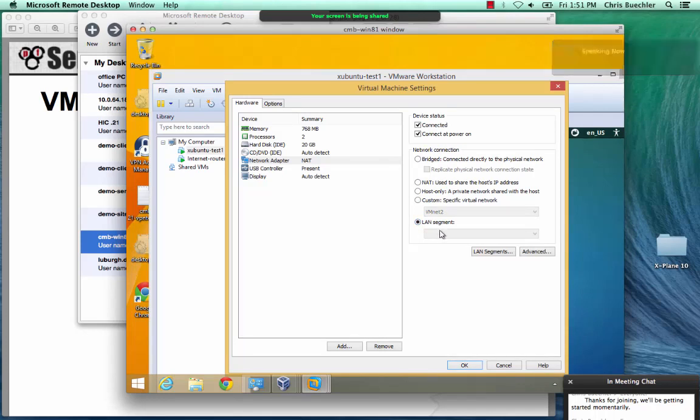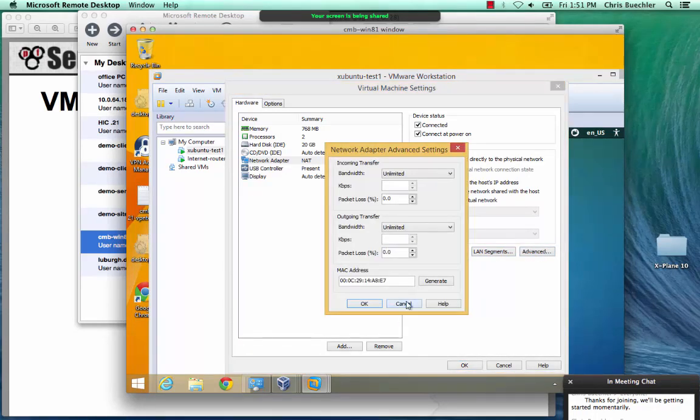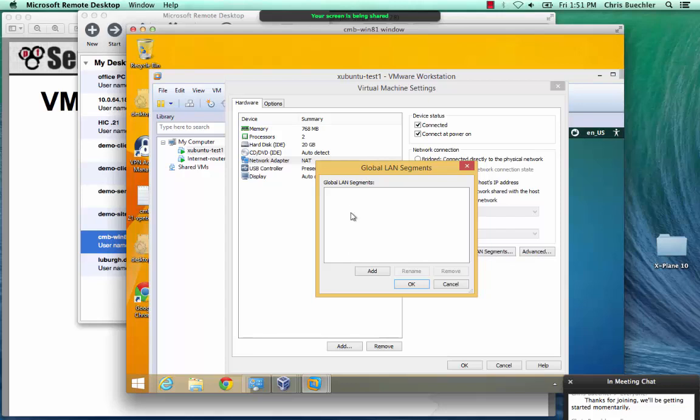And there's also LAN segments in Workstation, and they are configurable from here. And these are global across all the virtual machines. So we might want to create test LAN 1 and test LAN 2.